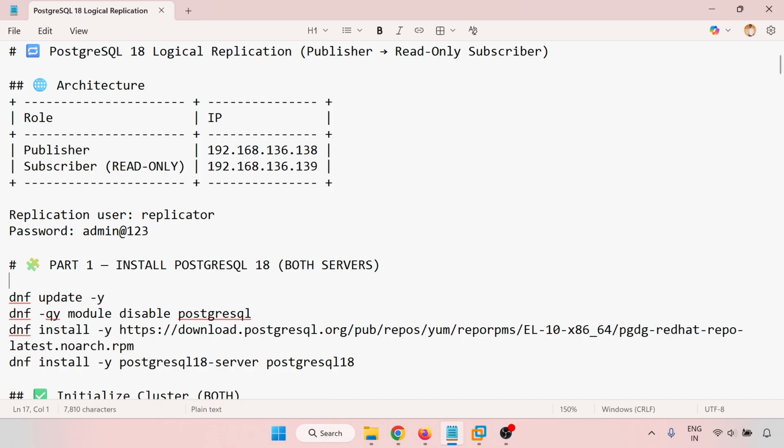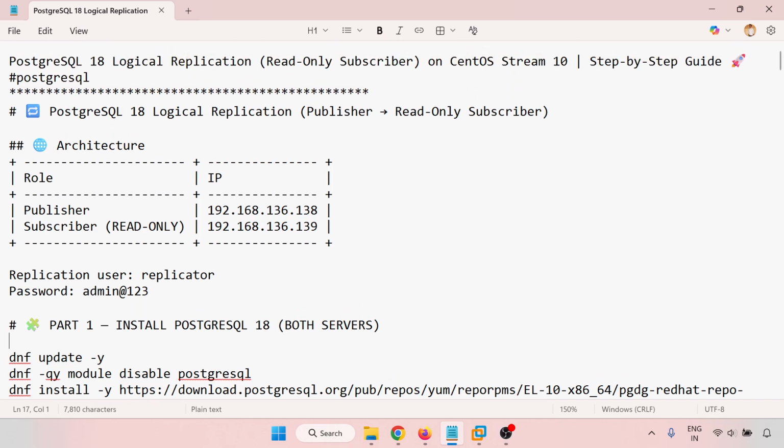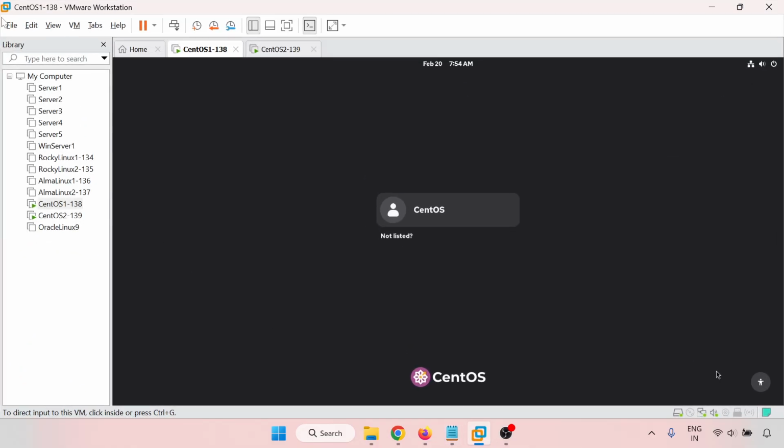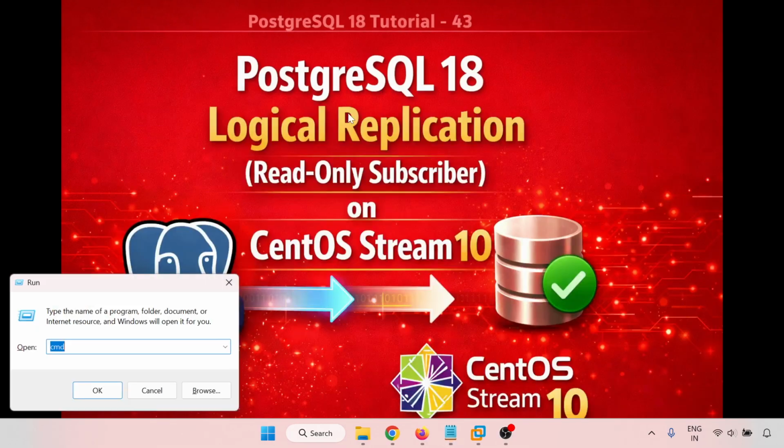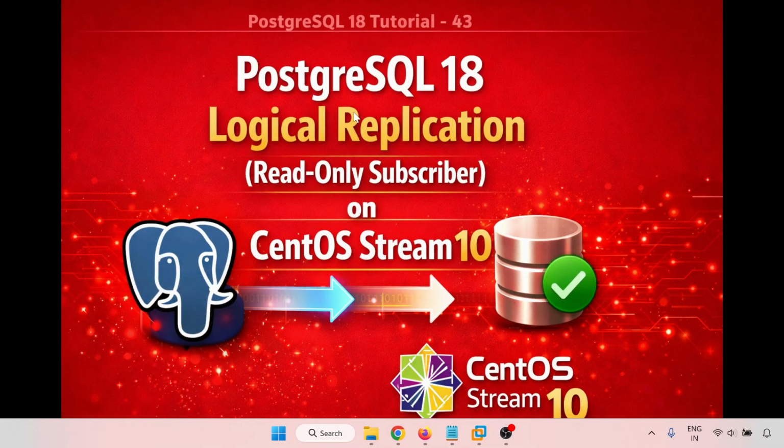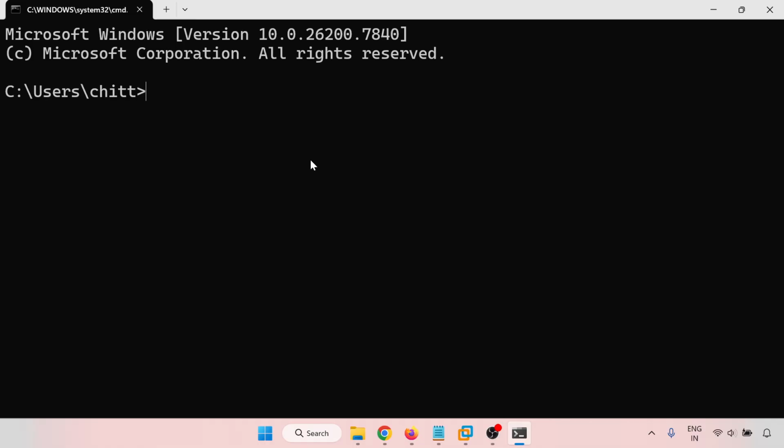Now I'm going to access both the servers. Both servers are running on CentOS Stream 10, and in my case both are running on VMware Workstation. There is server 1, server 2, and CentOS; you can see that. Now I'm going to access both the servers.